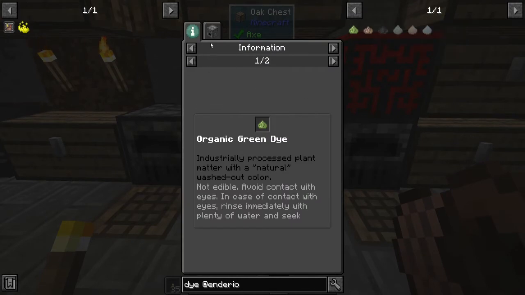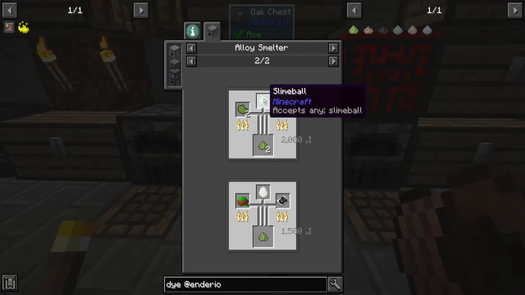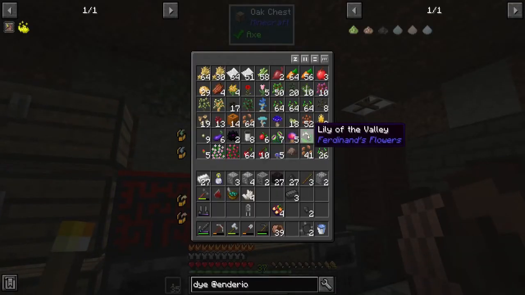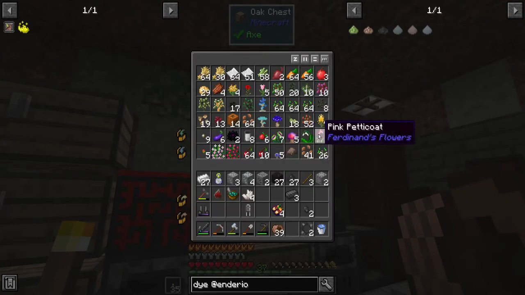Now, organic green dye is an alloy smelter recipe between clippings and trimmings and slime balls, or cactus green, excuse me, and coal dust, right? Like Lily of the Valley, what do you make? Blue-green flower dye. Okay, well, that's not going to be the thing I need, is it? I have not found cactus yet, is the problem. So that means clippings and trimmings time.